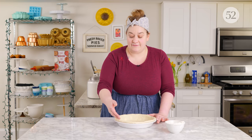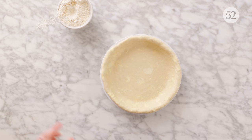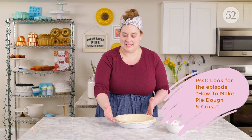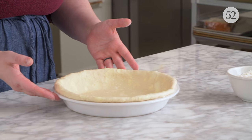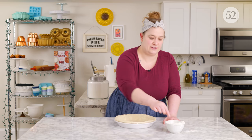First up we're going to do the classic finger crimp. This is the crimp I use the most often, using my favorite tool in the pastry kitchen — my hands. I've got my pie dough in front of me and I've done my technique of folding the edges under. You can see all of that in the first episode of our pie spectacular where we talk about doughs and crusts. It gives us the perfect edge to crimp, with a little bit more padding because we folded some of that excess under.